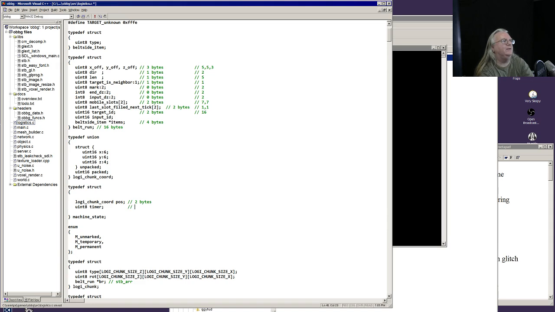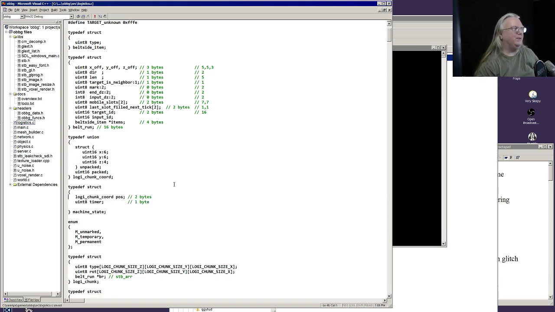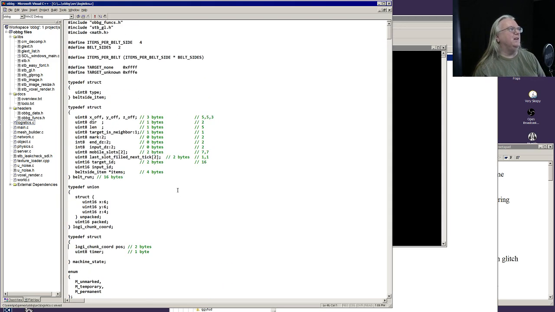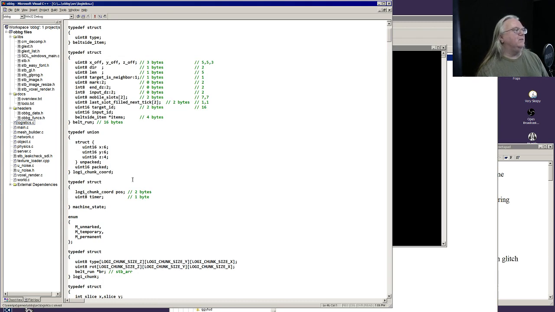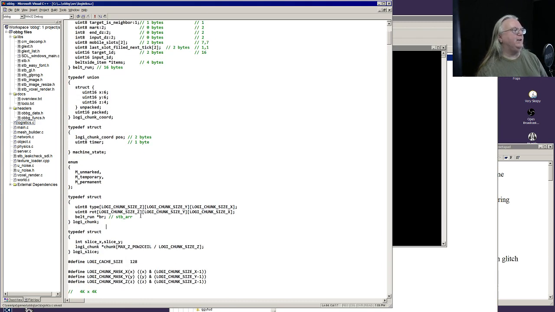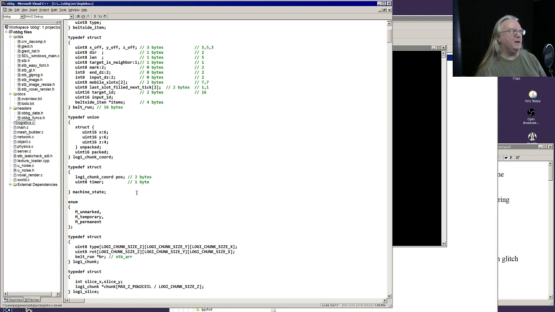It's 1 byte. So all this super over optimization stuff is just because the whole point of this system is that I want to be able to have a ton of these. It needs to scale really big. For things that don't need to scale, I won't worry about these things as much. I won't be optimizing and packing their data structures and counting bytes. So, you know, the Logi chunk itself, we don't have that many of, so I don't even bother figuring out how big it is.